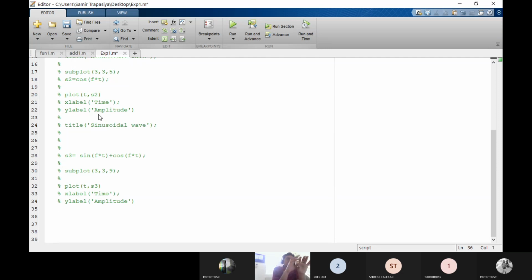In C and C++, for a loop body, you start with the opening bracket and complete the body with the closing bracket. But here there is nothing like this. In MATLAB, you have to complete the body of the loop or whatever condition you have written in if and else statements by using an end function.